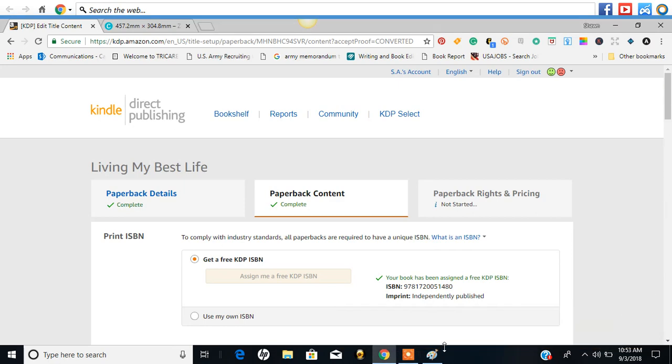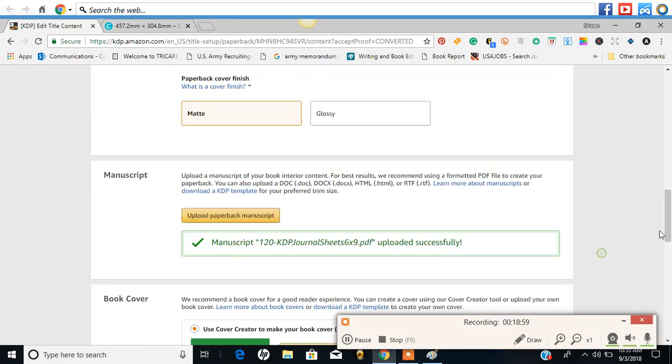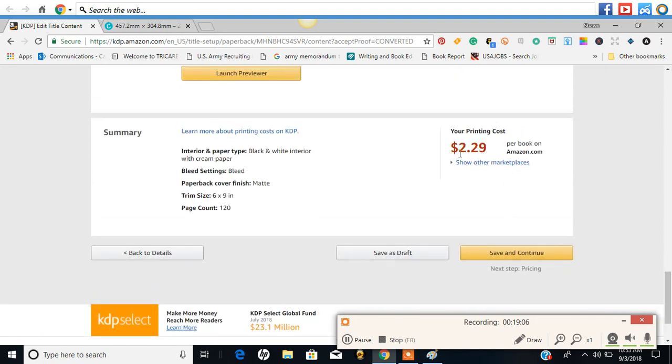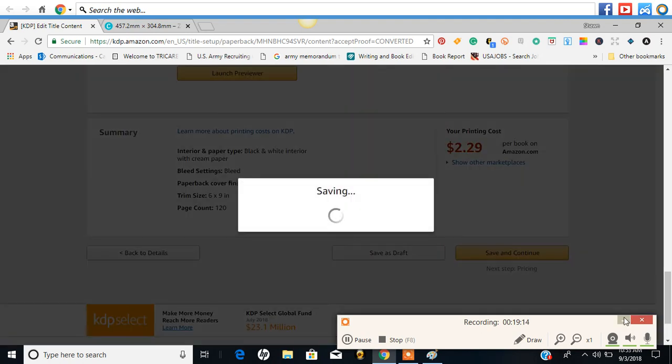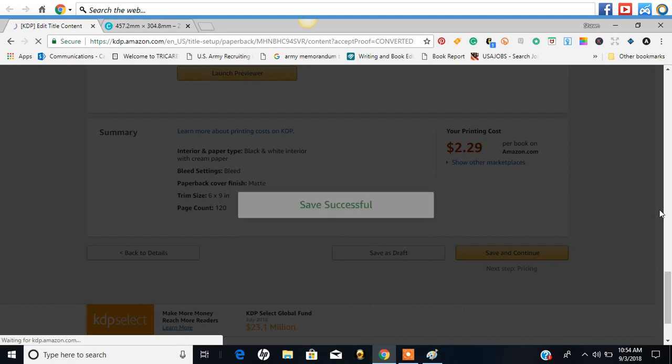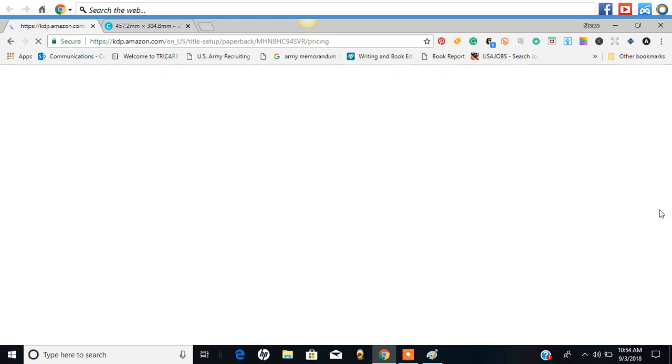Right here it tells you the printing costs, how much it would be per book. Again, it gives you a rundown of what you have created, and then you hit save and continue. And then we have one last page. Set your pricing and hit publish.